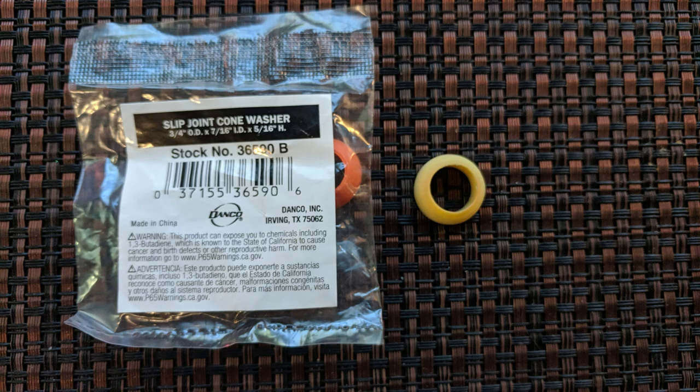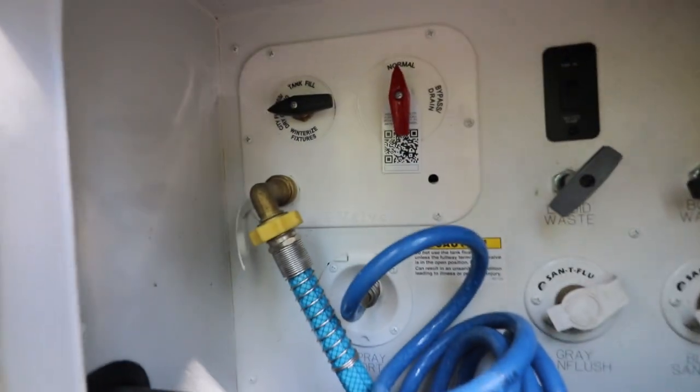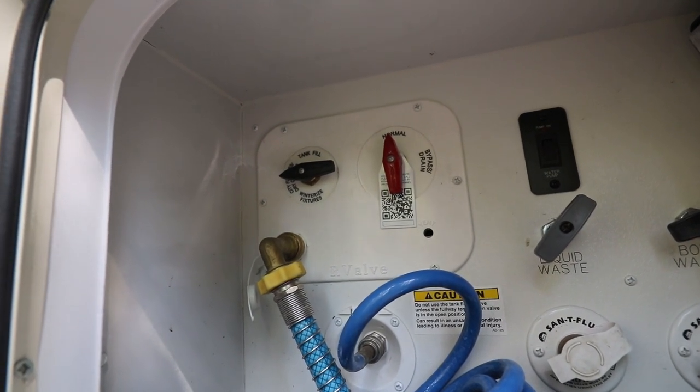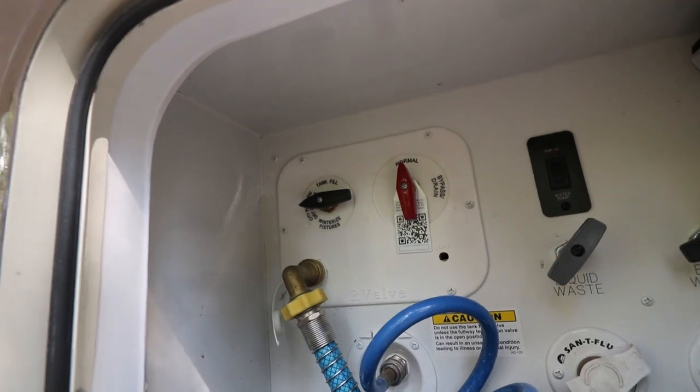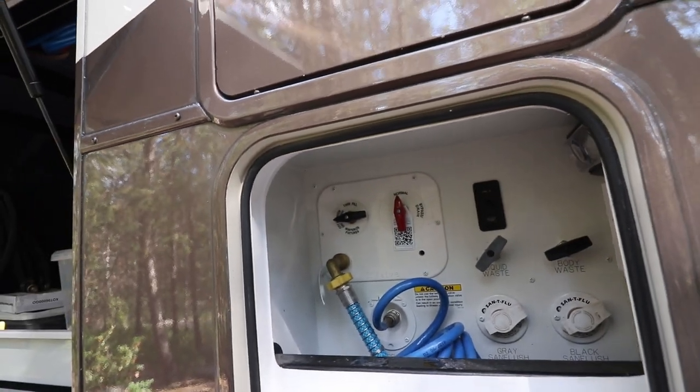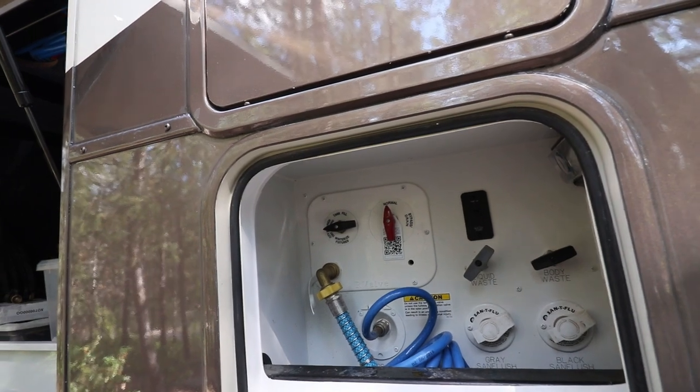It's in. I had some issues with the compression washers — I had a couple of leaks when I put it back together. The compression washers were apparently weak. I don't know if it's because DRV used wrenches when they put the fittings on or what happened. But I went to the hardware store and picked up a couple of new compression washers, and it seems to be working just fine. There are no clicks on the handle anymore, so you just have to point it in the right direction and it goes. It doesn't seem to be an issue — there's the new Avco valve, and it seems to be working fine. I'll keep you posted.